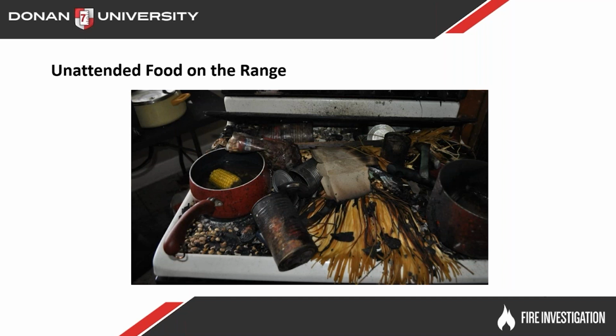amount of the fires that we have involving ranges, only because the insured or whoever is going to be cooking will take a pot of cooking oil, place it on the stove or the oven or range, turn it on, and go into the living room, sit down, and go to sleep accidentally, or they may get involved in a TV program. They may go to the restroom. Any number of things catches their attention, and they have forgotten about that cooking oil that they have placed on the stove, or correction, the range.